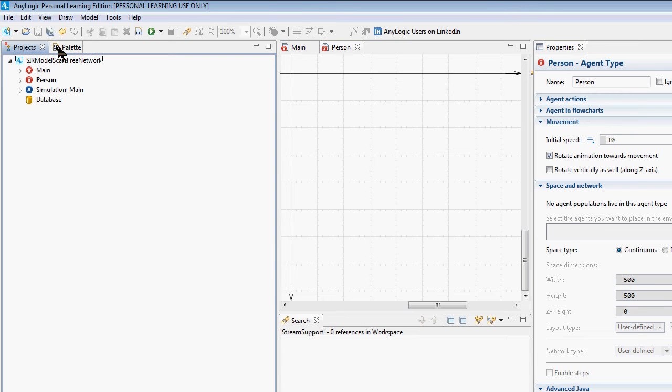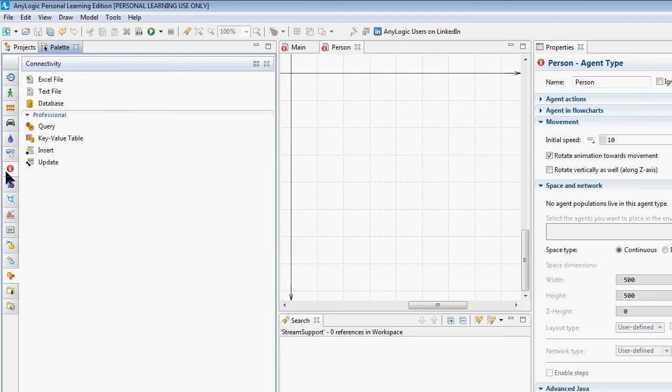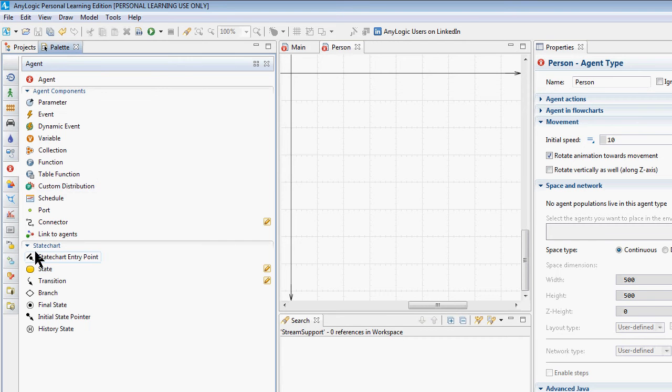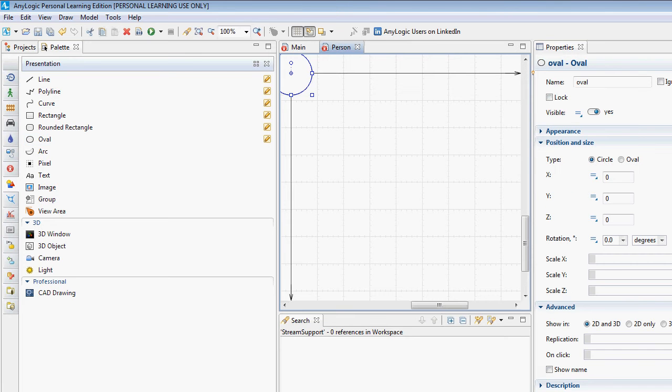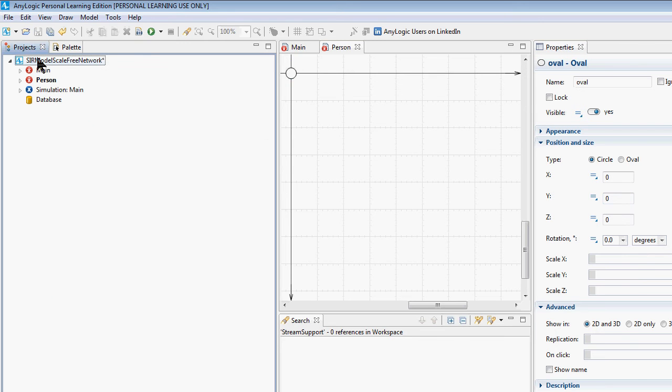We go to the palette, to the presentation section, and place a circle there, and set the circle to be of radius 10. How did I do that? I dragged in a circle, went to position and size, and set it to radius 10.